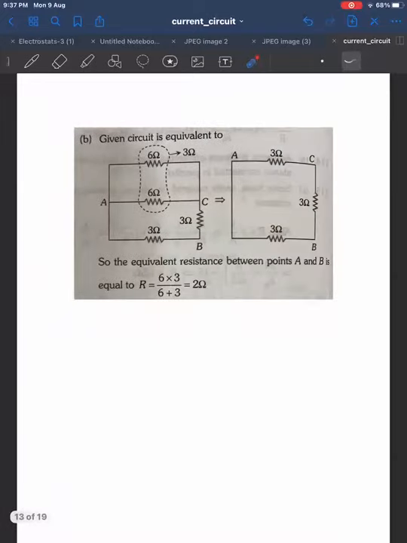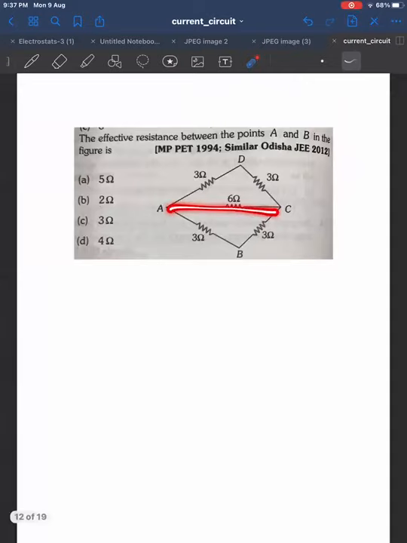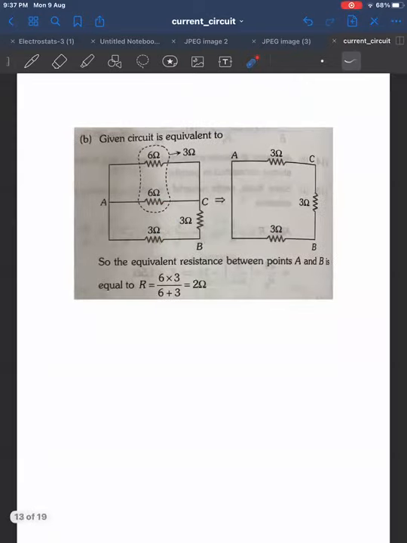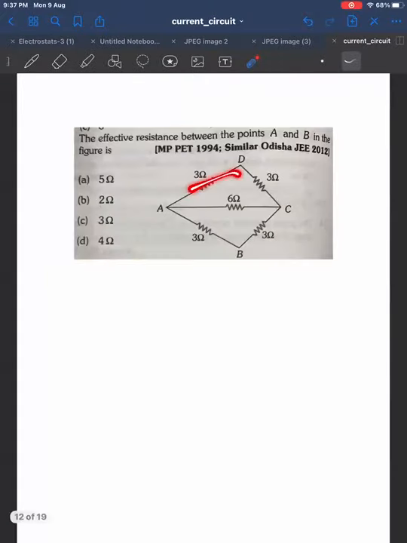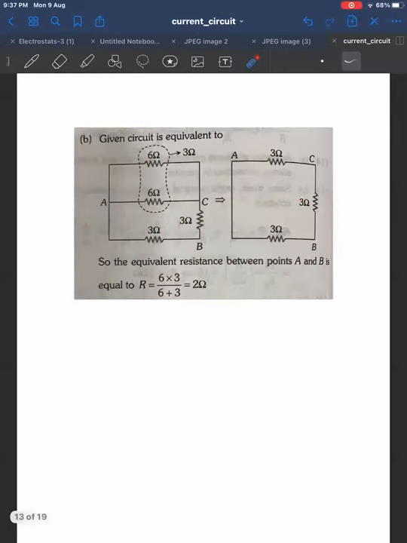Okay. Now between A and C is 6 ohm. Correct. And between A and C on the top also is 6 ohm because these two are in series. Therefore, this also can be written as 6 ohm. Therefore, this will be my first equivalent circuit. So be careful where I am writing A, where I am writing B, where I am writing C. Now, since I want to find equivalent resistance between A and B, I will take 6 and 6 in parallel. That will become 3. Therefore, between A and C, my equivalent resistance will be 3. Between C and B is anyway 3. And between B and A was anyway 3.